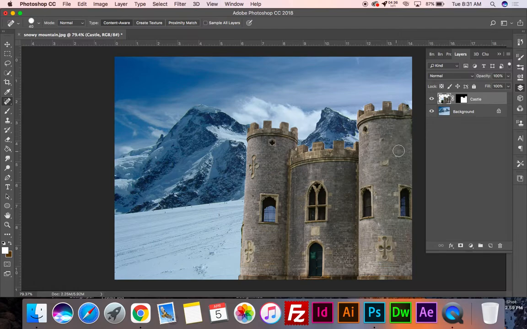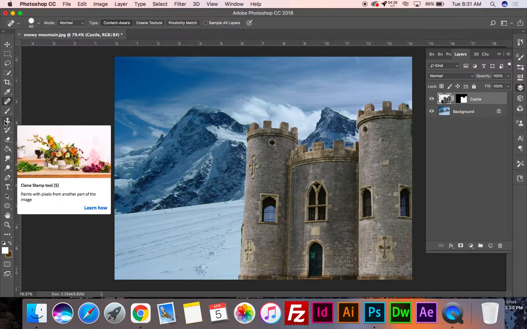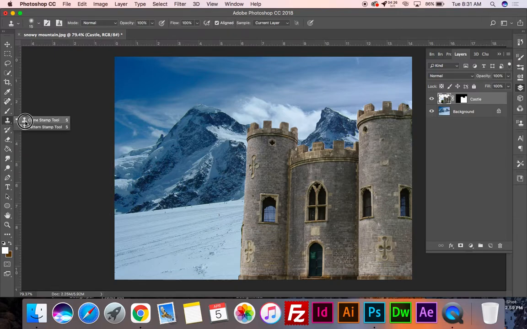All right, so like I said, now that you have this, the next thing that we're going to do is, because we can see that it has now messed up our cross that is up here. It's supposed to look like this down here, but this is what it looks like because we got rid of that branch. All right, so the next tool that we're going to use is called the clone stamp tool, which is your 9th tool from the top. The clone stamp tool allows us to clone a piece of the image that we need and place it somewhere else.